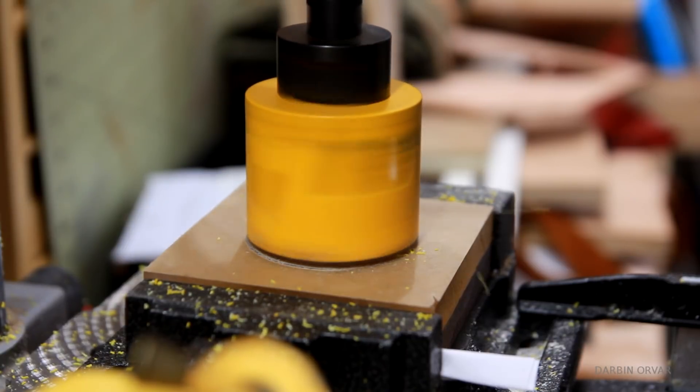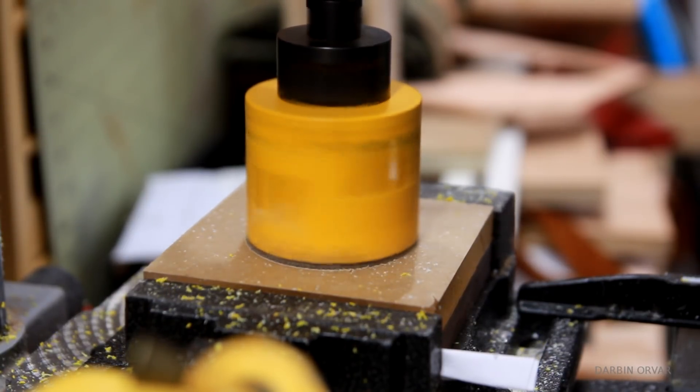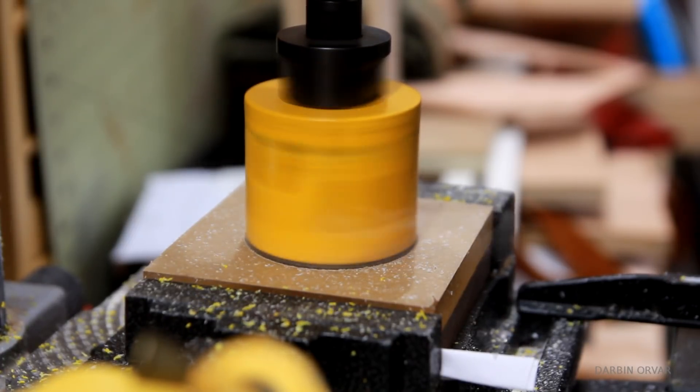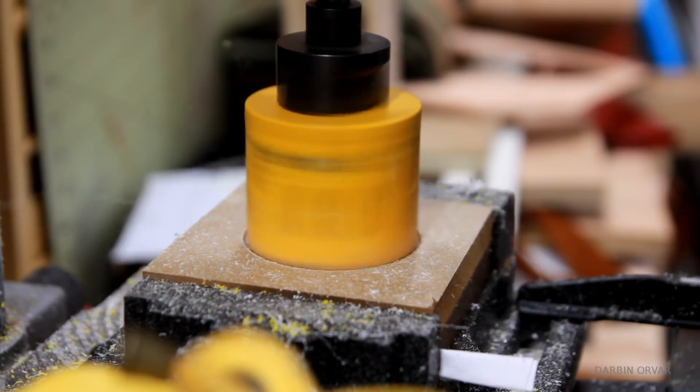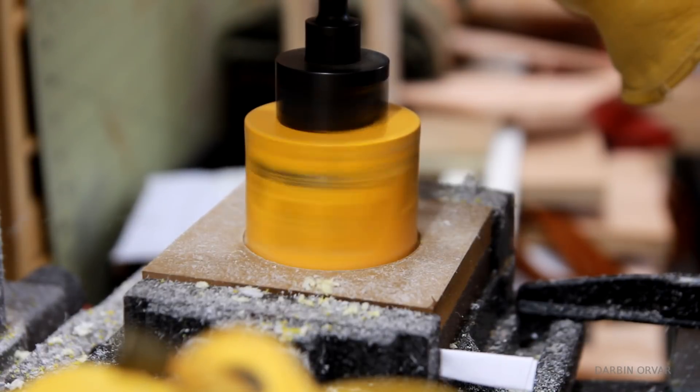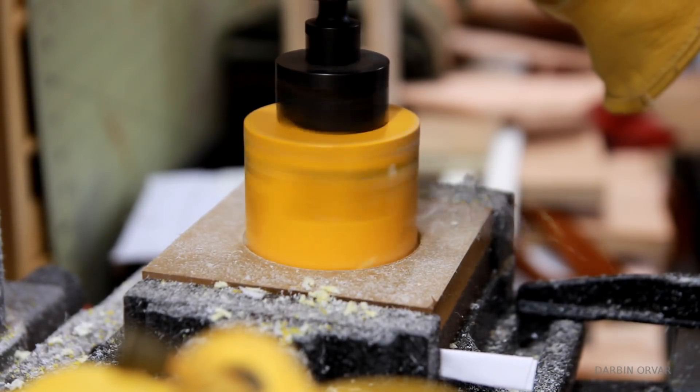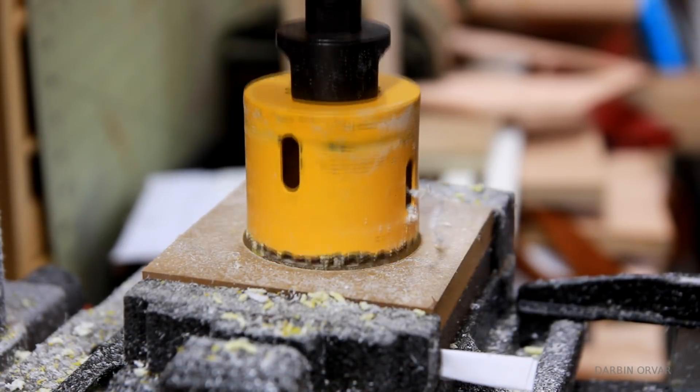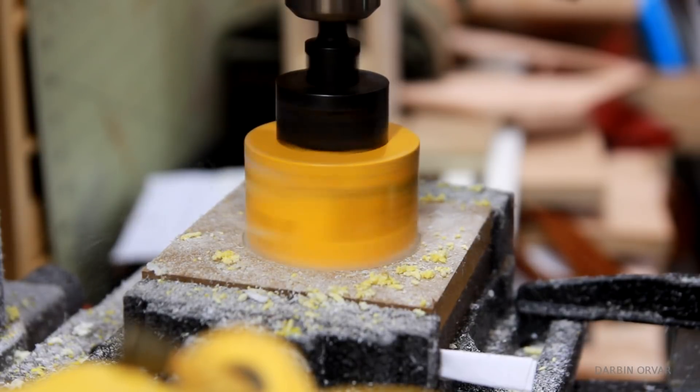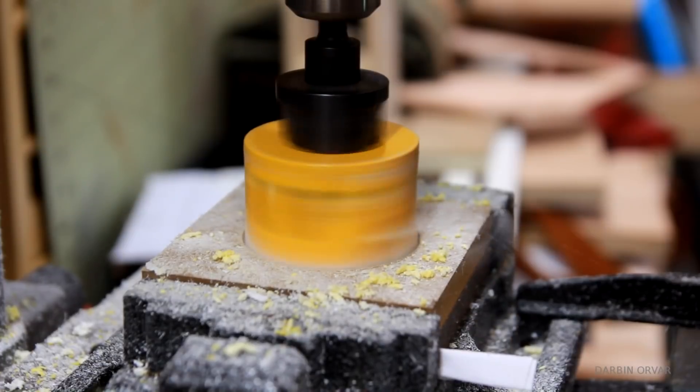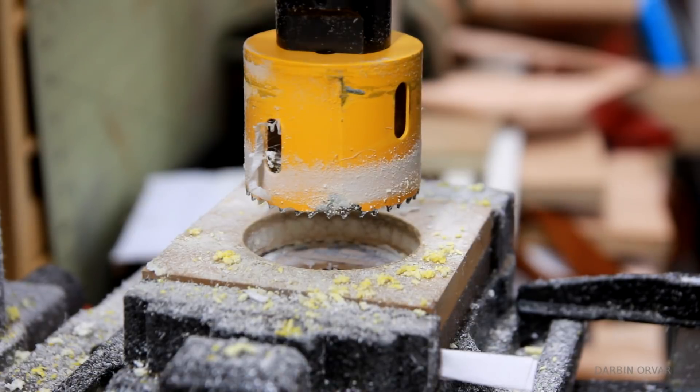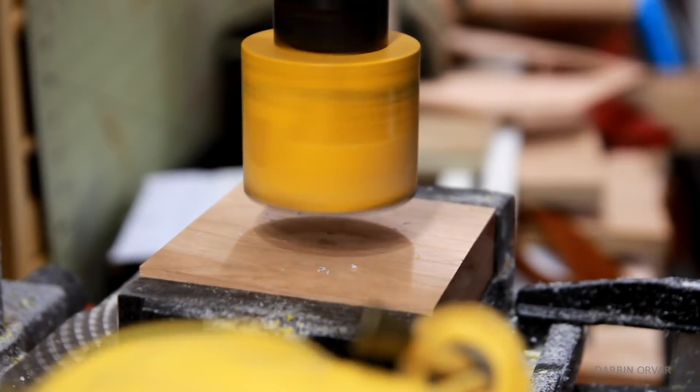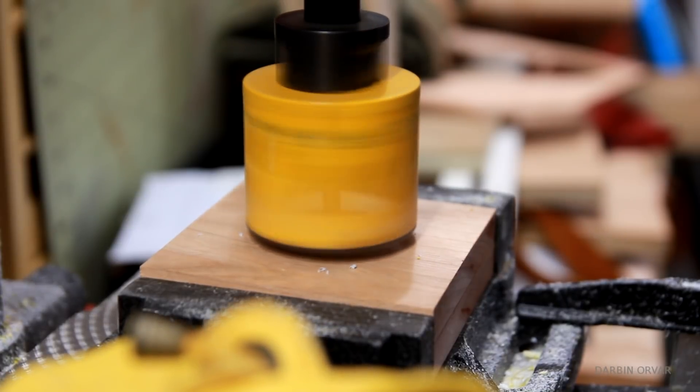Next step, the hole in the middle. So using a hole saw on the drill press, and this was a little tricky with the acrylic. You have to go really slowly and take your time, and there was a lot of holes to cut here. All in all we cut 9 pieces of acrylic, 3 for each cube, and then some extra. And then repeating the same hole for the cherry, which is a lot easier.